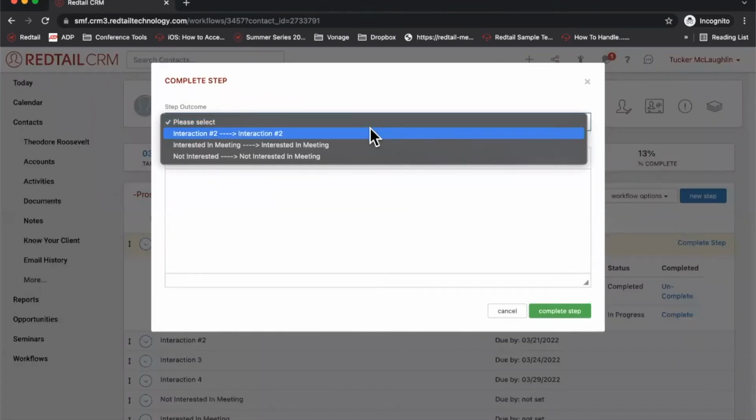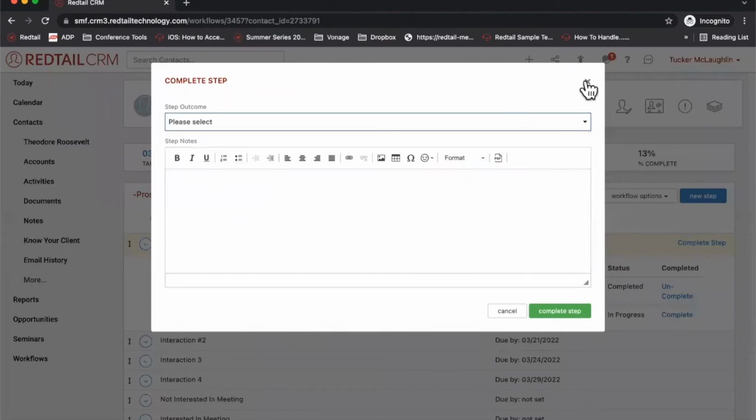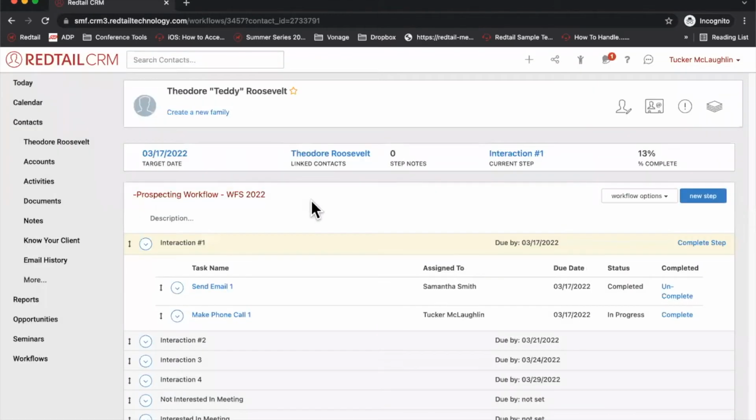What happened in this scenario? Just as a recap, this particular workflow is that call cadence. There are several ways this could happen. I could reach out, immediately get a hold of him, and he says, yeah, I'm interested. Well, if he's interested, I'm not going to follow up in a couple of days and ask, hey, are you still interested? Have you changed your mind? No, you do want to make sure that you pick the scenario that makes sense.